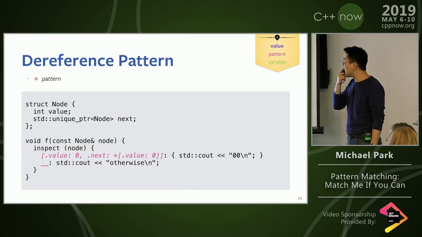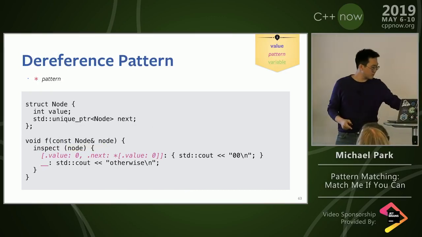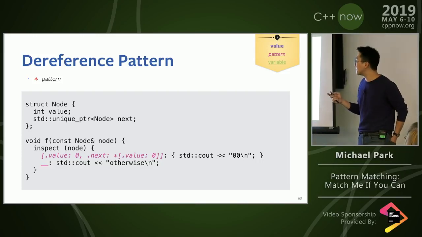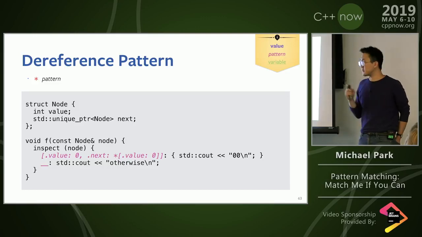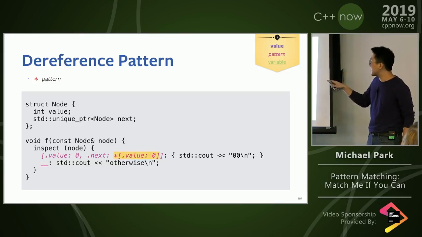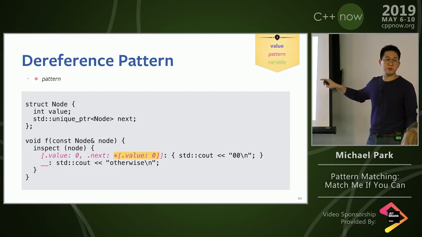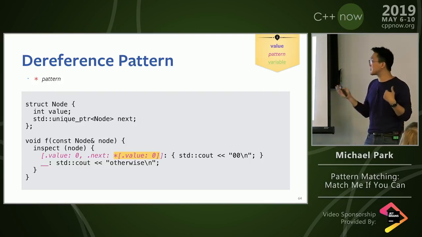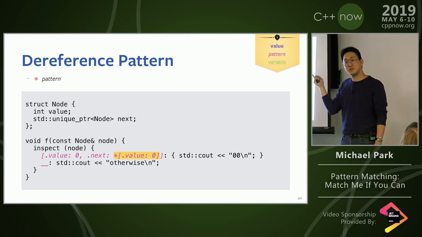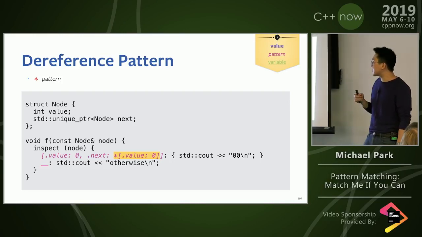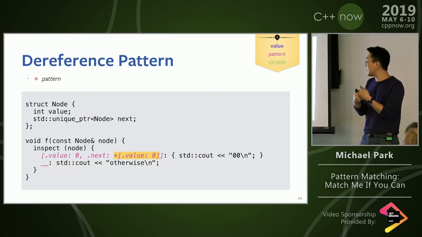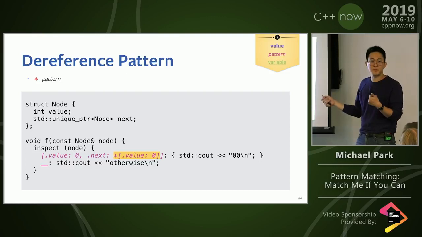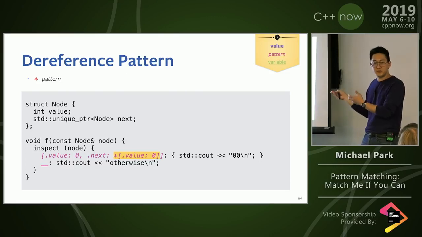The dereference pattern, the star, is also up for debate. There was feedback that it was confusing, but I want to talk about the semantics of it rather than the syntax. This is where the dereference pattern is. This is a silly example, by the way, so don't get tied up on the example. Let's say we have a silly singly linked list. We have some value and a node and a next node. And we're going to inspect a node and say, if I have a value 0, and if the next exists and the value is 0, then I'm going to print 0, 0. Silly example, but enough to demonstrate this point.